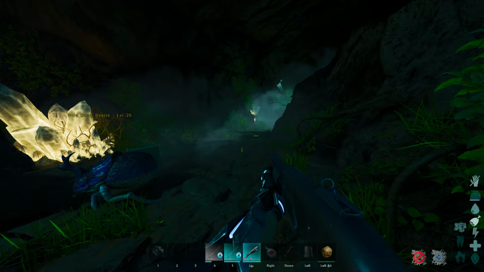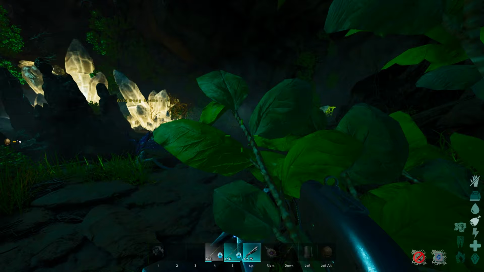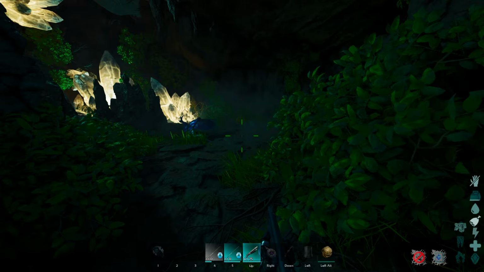If you don't know how to tame a dung beetle, it's actually really easy. All you have to do is have poop in your hotbar, and then basically you just walk up behind it and then force feed it poop. And in this cave, because they don't seem to have anywhere to move, what they'll do is they'll just get stuck in place, which is super useful, obviously, because it helps if they're not moving anywhere.